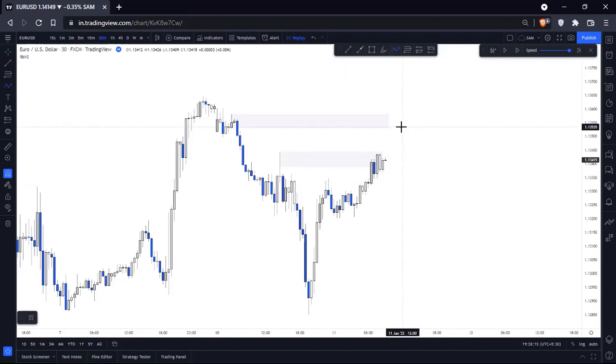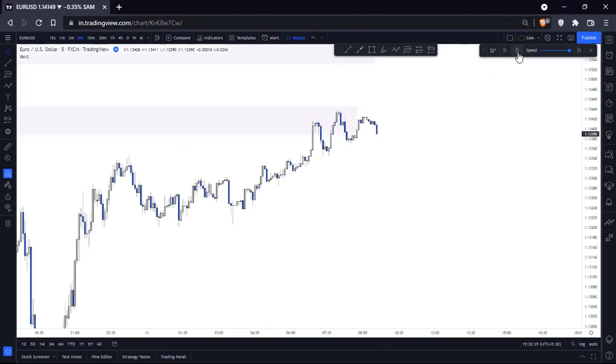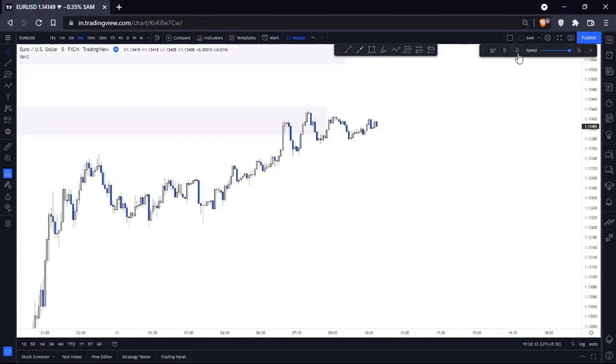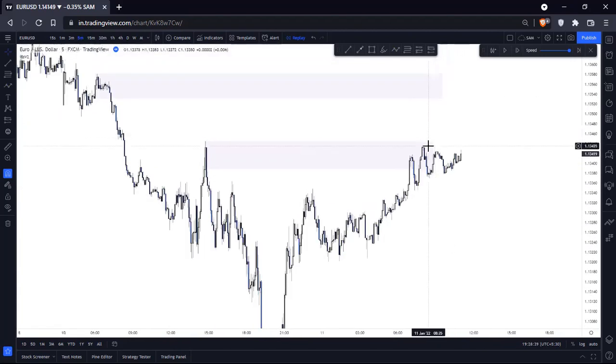Again, I said our goal is to capture the volume. It can be to the downside, it can be to the upside. Now we will just wait on the 5 minute probably. Yeah, let's see what price does. It's 9:30 a.m. according to me. I come to the charts at 11 o'clock, so I'm just going to move it to 11. Not going to be wasting the time. Yeah, it's 11 o'clock.